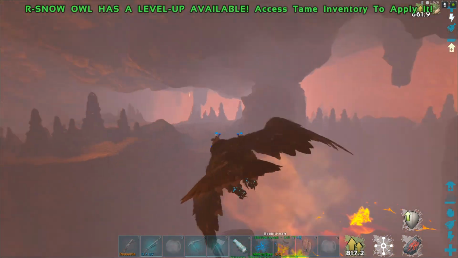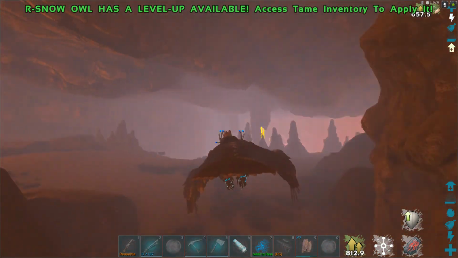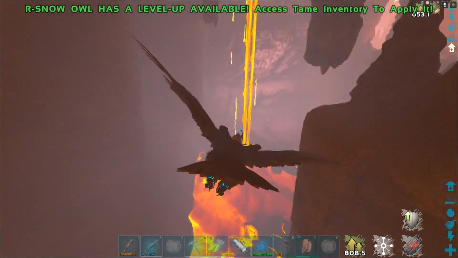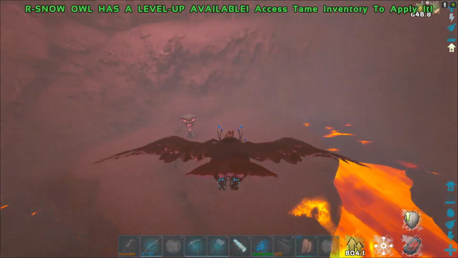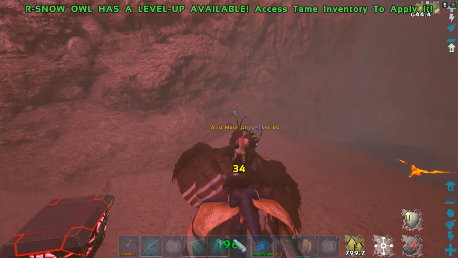Unless we can find one more runestone. We found three, I believe. I'm going to fly down in this little canyon down here. Oh, I found a loot crate and a bat. Hey, not the bat, the loot crate. So y'all be sure and look.